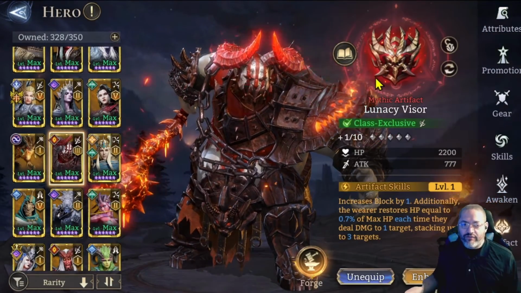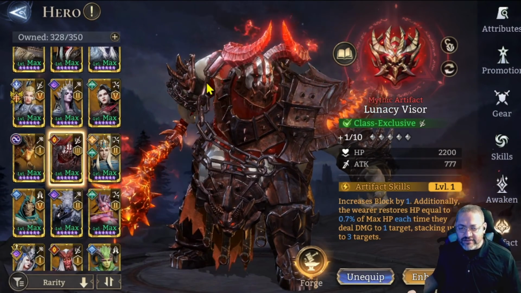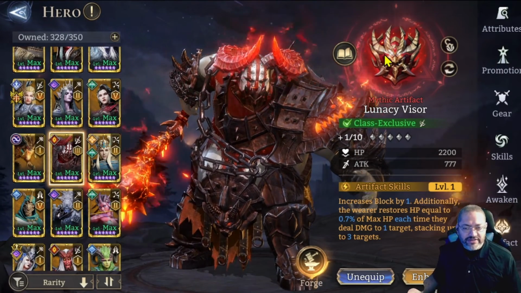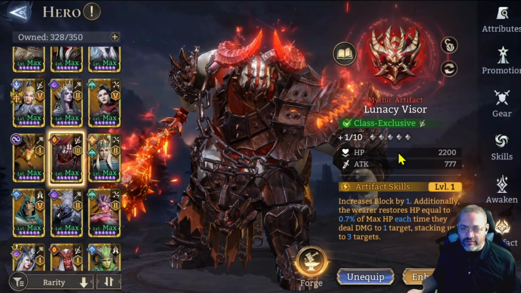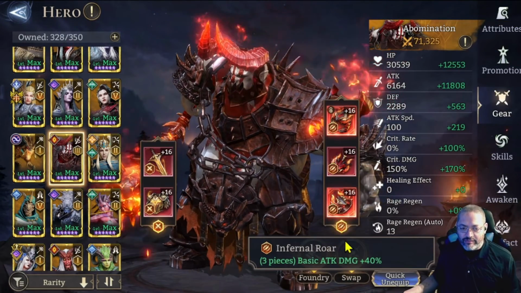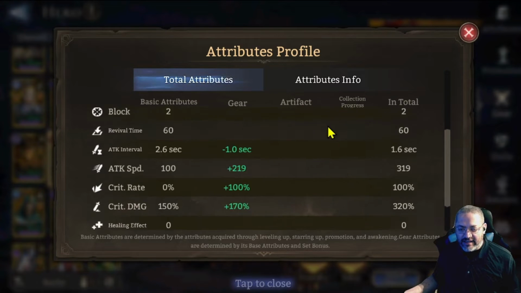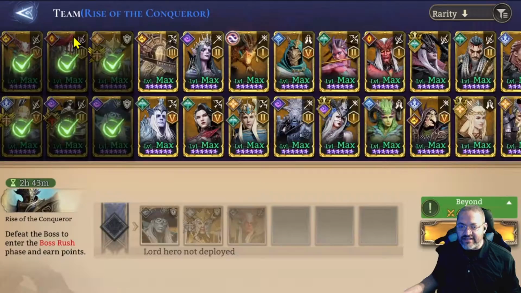Abomination. So for Abomination, to get him to sustain a little bit longer, I gave him the Lunacy Visor. And I only have one that is 1 out of 10, so I must have given the other one to another champ. So I'll show you that. But yeah, give him a little bit of a lifesteal effect so he can sustain a little bit longer. And again, I put him in an Inferno set, and as you can see, he has about 18,000 attack and 320 critical damage, 319 speed.